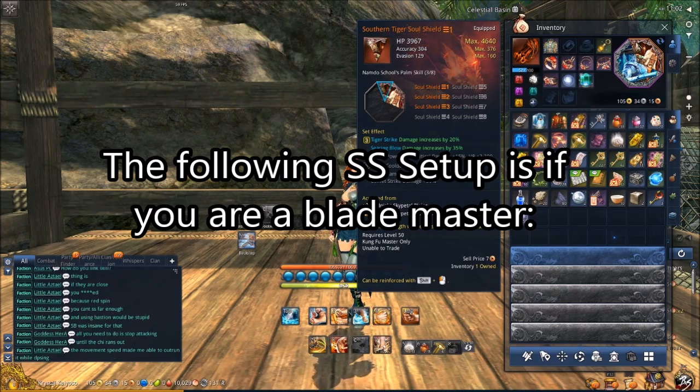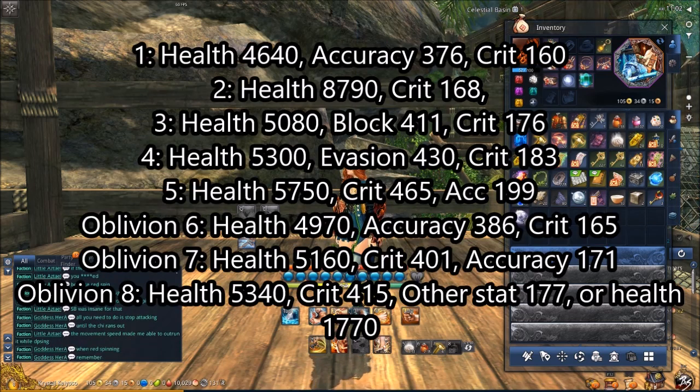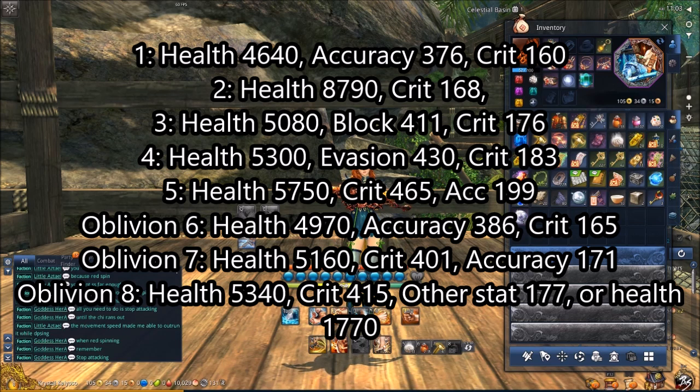So what you're going to want is the first 5 pieces of MSP to get the 5-piece bonus, and then you're going to want to go ahead and get Soul Shield pieces 6, 7, and 8 of Oblivion. So I already had Soul Shield piece 7 of Oblivion up, so I'm going to put 6 and 8 up on the screen right now. Basically, once again, you're just doing it because they have the crit chance, and they also give you a crit bonus as the 3-piece bonus for the Oblivion Soul Shield.